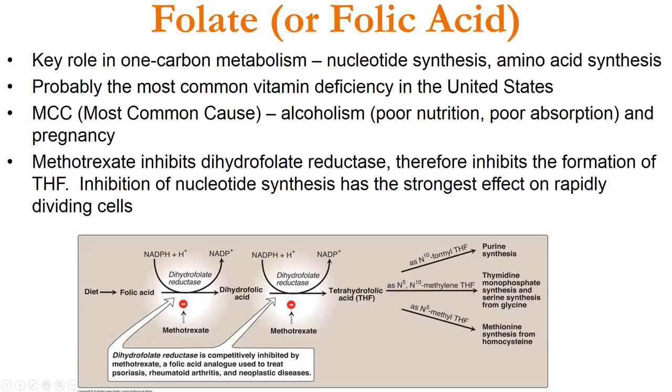Probably the most common vitamin deficiency in the United States. We say probably. It's a hard thing to define. In many cases where you're going to see a deficiency in folate, first of all, it can be masked in multiple deficiencies, because one of the most common places you see it is in alcoholism, which alcoholics tend to be deficient in many vitamins, not just folate. And one really important one we're going to talk about a little bit later on has some of the big symptoms of alcoholism. So sometimes it's hard to figure out exactly what deficiency we're talking about, or in many cases, this patient might not actually get diagnosed, but we think it's the most common vitamin deficiency. Another place where you can really see folate deficiency is in pregnancy.